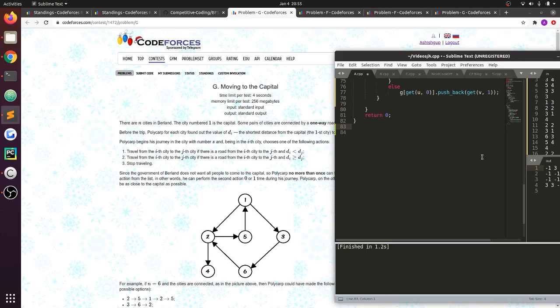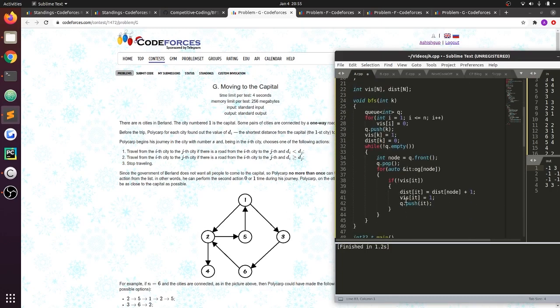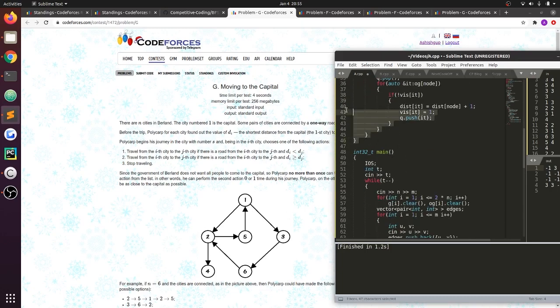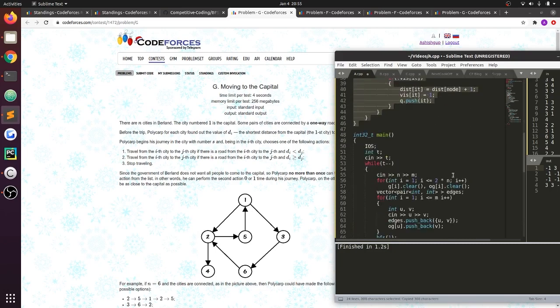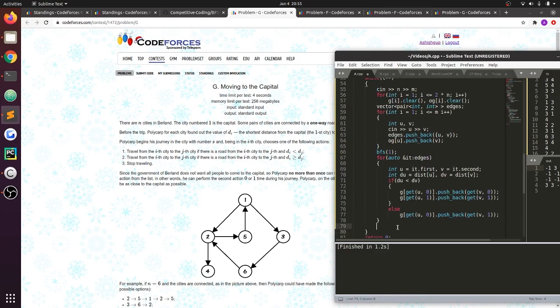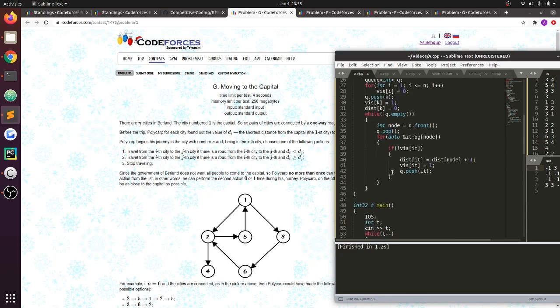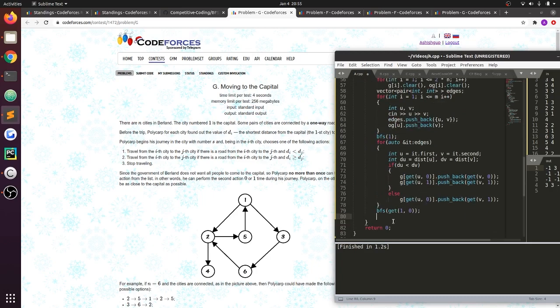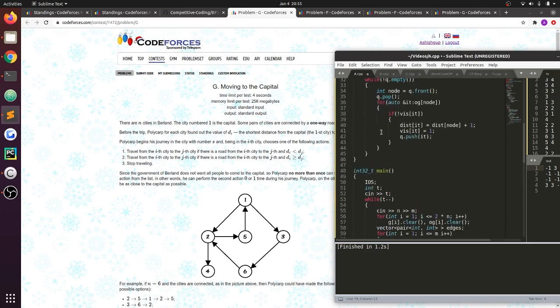Okay, let me just see what the BFS on this new graph gives me, because I'm not very sure that what I'm doing is right or not. So basically I'll be doing BFS from the original node 0. Let this be BFS 2. That will be on the new graph.